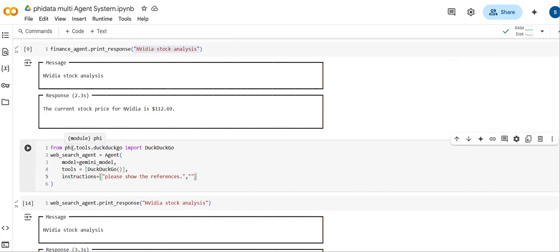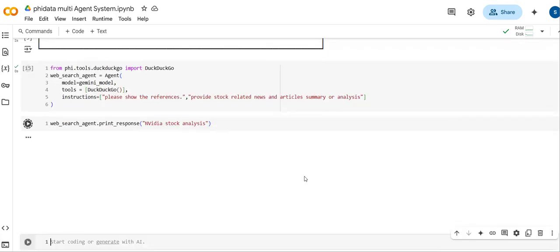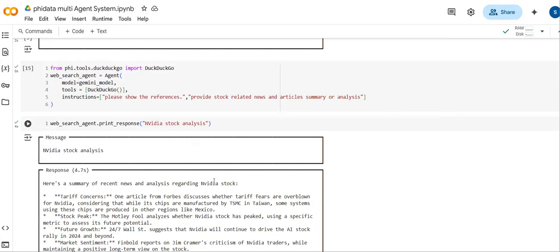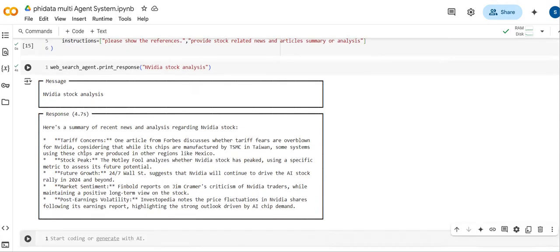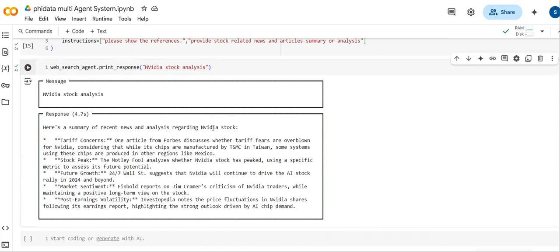This web search agent I'm using for getting stock related news as well as articles I need to get. So I'm requesting it to provide stock related news and articles summary or analysis. So that's a bit better instruction. So that's why I provided this. So now you can see we're getting the summary of news related to the stock that we provided.